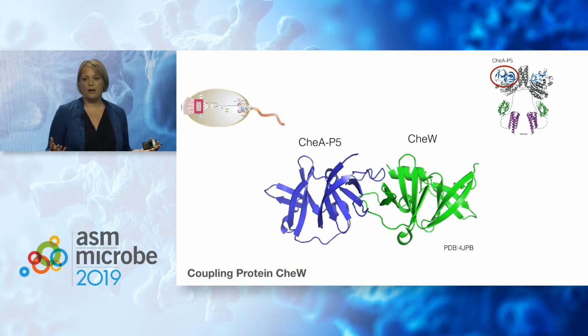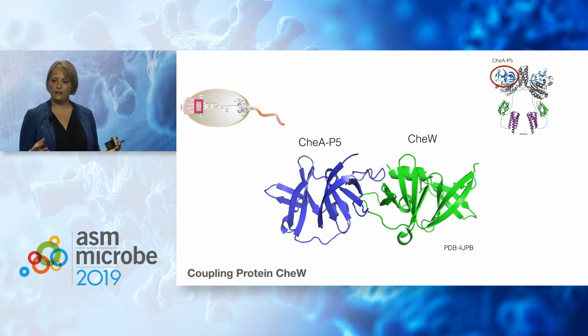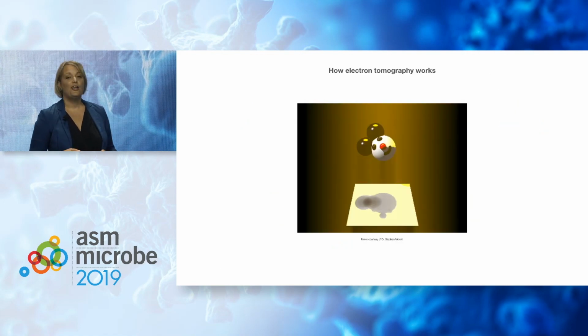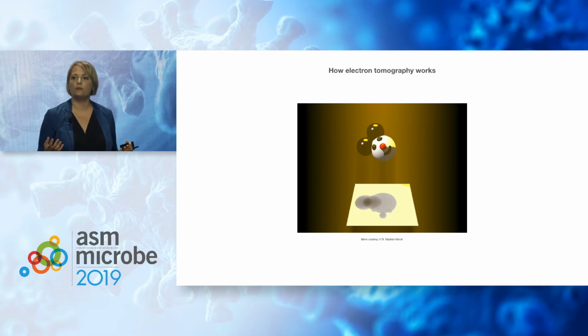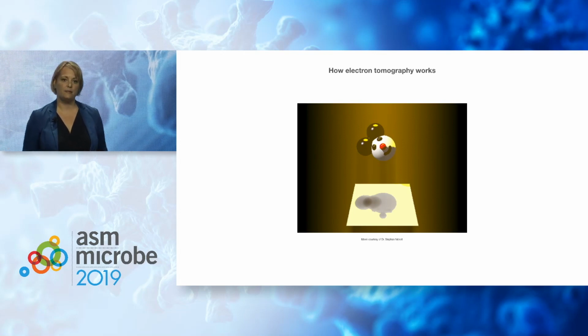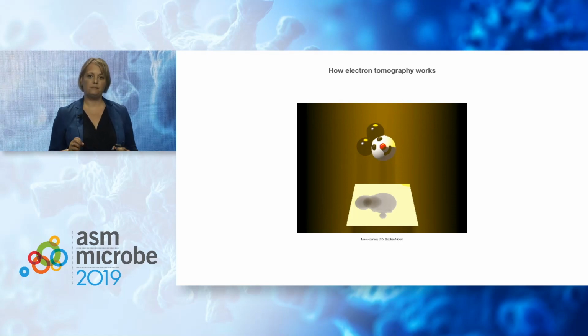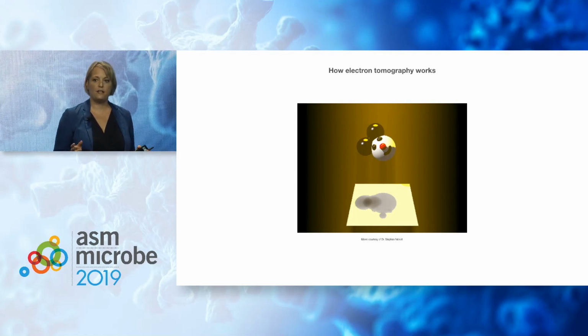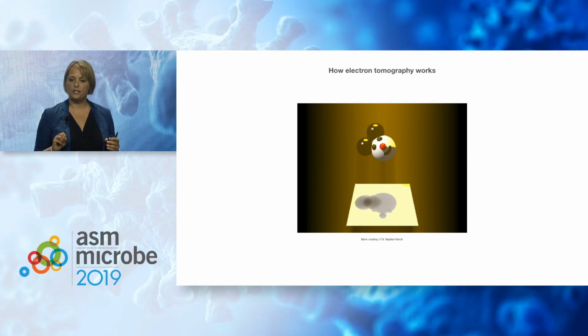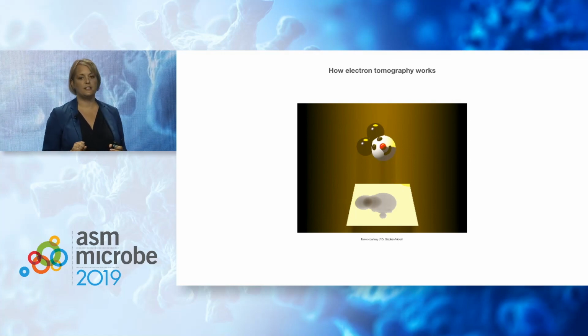Now, we know all this information about these structures, but when I started working on chemotaxis, we had no idea how this puzzle fits together, how these arrays form, and therefore also how they function. So the way we address these questions is by electron tomography. Now, how does it work? First, we freeze our cells. We don't have to prepare them in a traditional way, so we don't need to stain the cells. We don't need to dehydrate them or plastic embed them. The only thing we do is plunge freeze them in liquid ethane. And this freezing process is so fast that not even water has time to crystallize. So everything is stopped in motion, and the structural preservation is maintained.